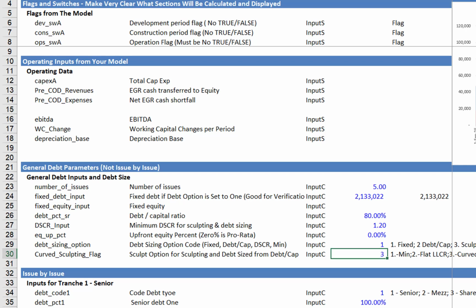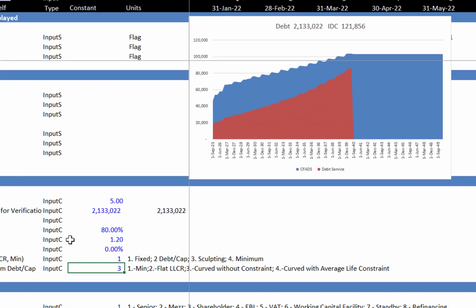This says, what happens if we have a curve sculpting, and that curve sculpting eventually gets to the DSCR and we allow higher dividends here? How cool is that? And maybe that's a better option. And if you try to put that stuff in your model, I assure you, it's going to be a pain. And frankly, I still have one thing to do, and that's why I'm making this video and another video.